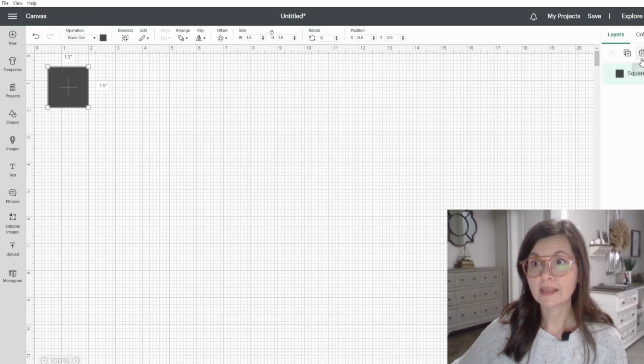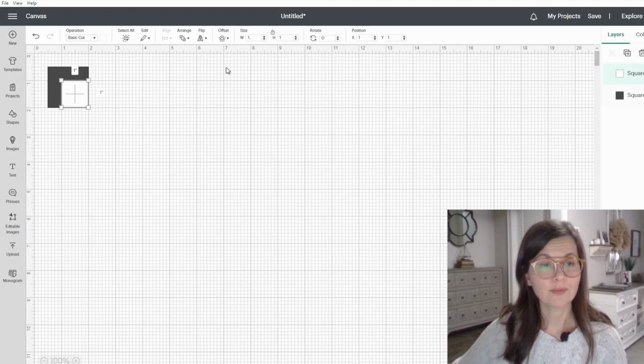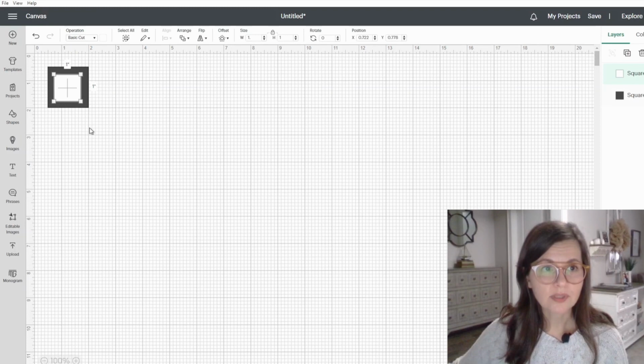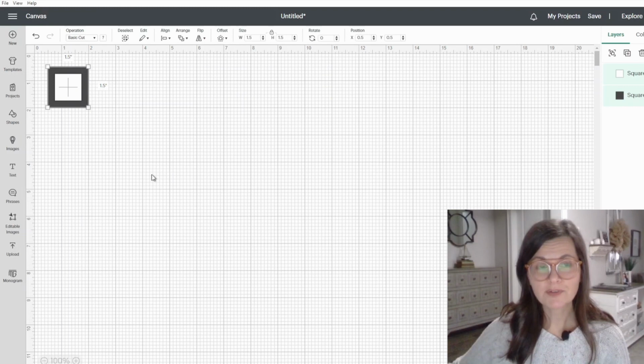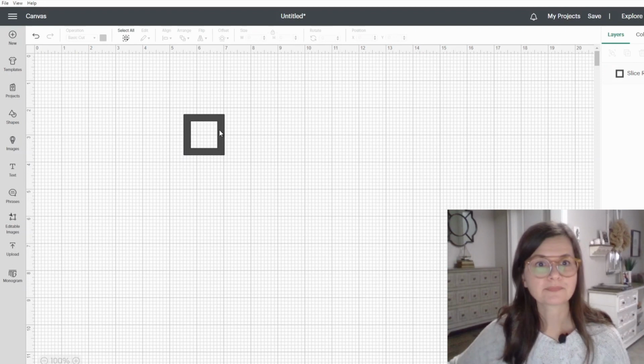Then I'm going to duplicate it because I want this to be a checkbox. Just so I can see it clearer, I'm going to color this one white and change the size to 1 inch. It's hard to figure out the center really well, so just highlight everything, go to align, and then center align. It's perfect. But this won't cut out like a little checkbox, so I need to highlight and slice. Now I can take out all my pieces, and there I have a little checkbox and two extra, so I'll just delete those. I have my little checkbox, which is really cute.